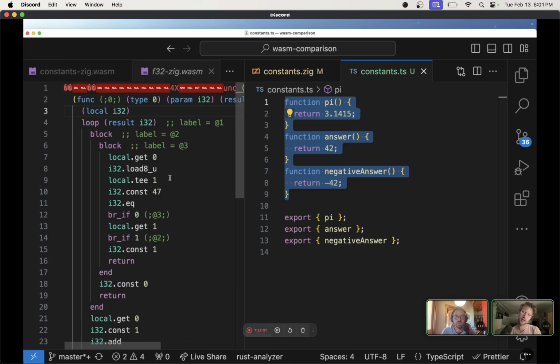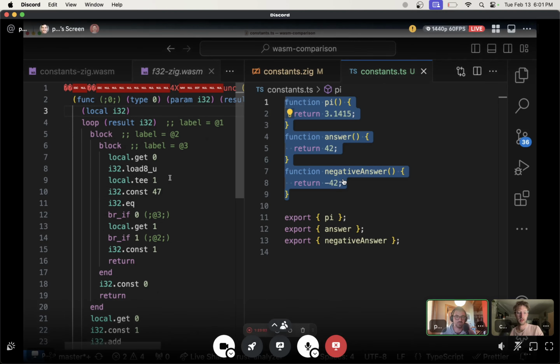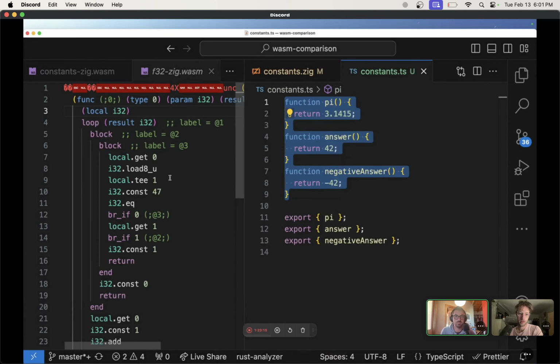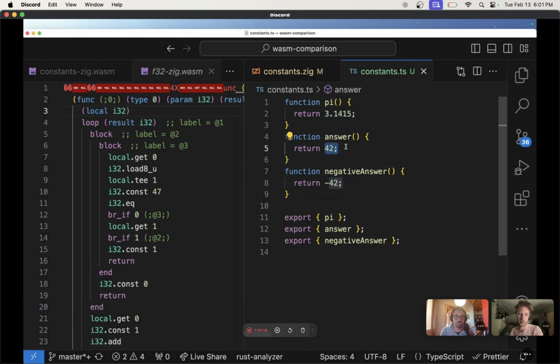Really? Yeah, because it turns out when you have these richer objects, you have to start managing them. If I return a big struct or a string or something more complex, there's no concept of this 42 needing to be garbage collected or this 3.1 needing to be garbage collected, but richer objects do.